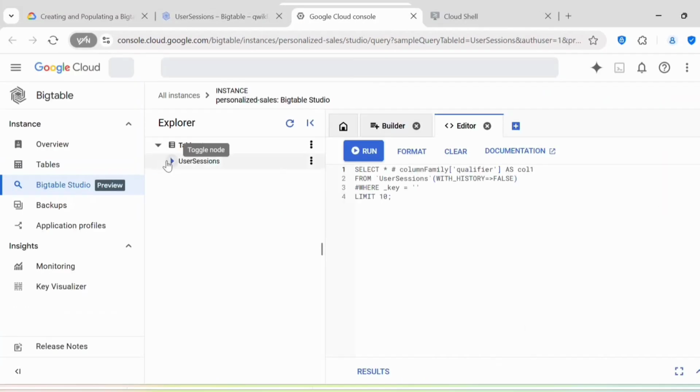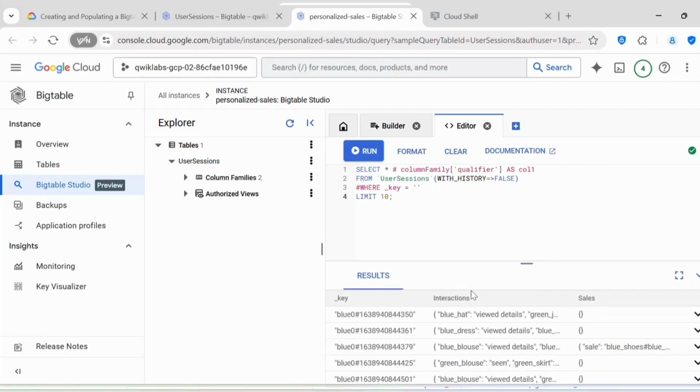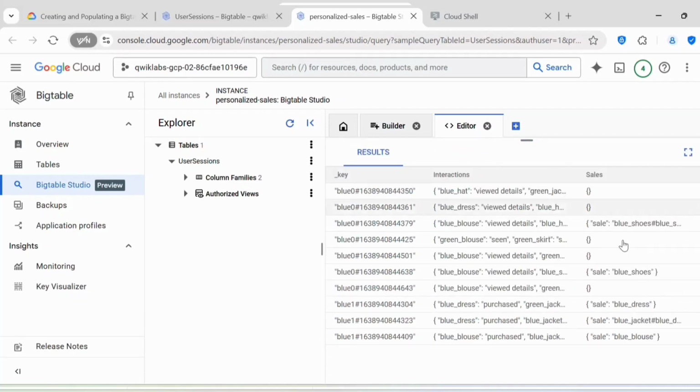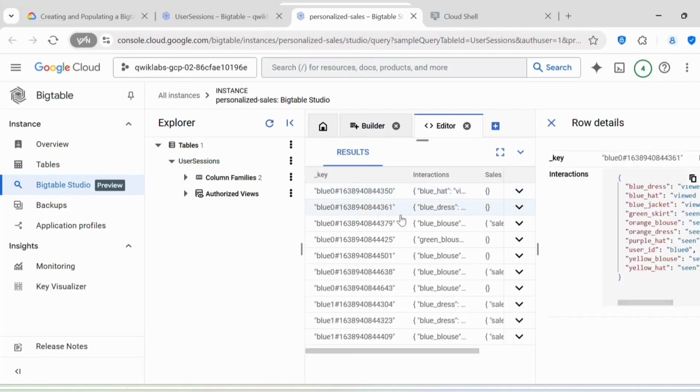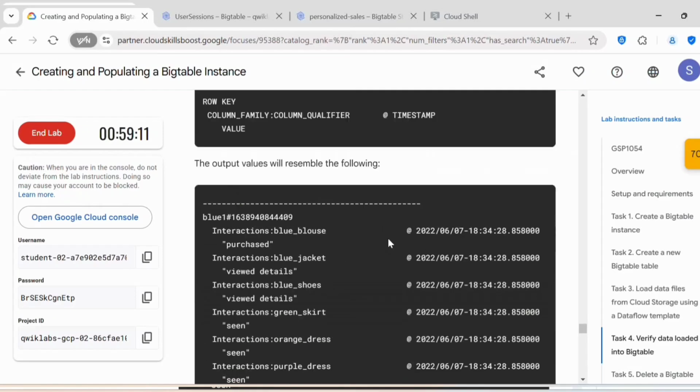You can click on this table. So you can run this query. See here you get these details. So from the console as well you can fetch these details. So that way you can verify it from the console as well.